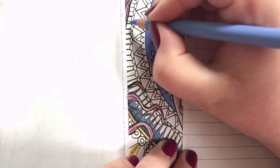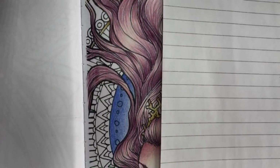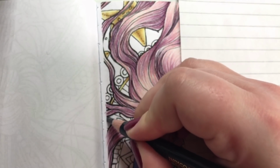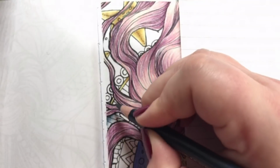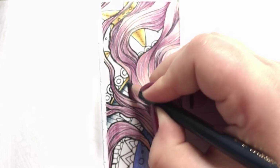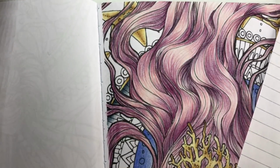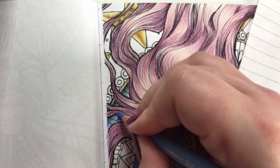Just going to fill in the tiny gaps between those scalloped edges. And now I'm going back in with, oh, the light is starting to act up, yay! With dark indigo. And the light ultramarine again. Oh, thank you. Maybe it'll help if I don't have too much. No. Oh, it's so strange that the light just wants to act up like a little baby sometimes.